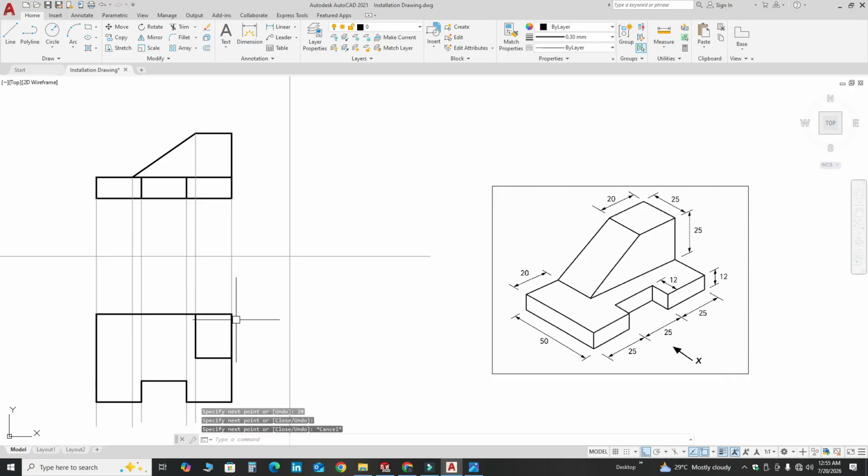So this is 25, this is 20, and also I have to make the projection of this rib or of this slope. So for this, I will start it from here and I will end up here. Okay, you can see this is the projection. So this is the top view of this isometric drawing, and I will drag this whole drawing.